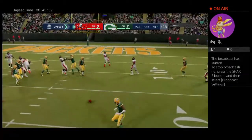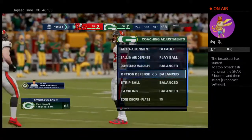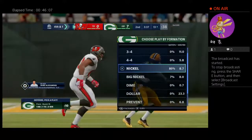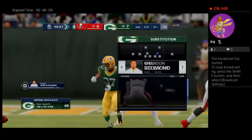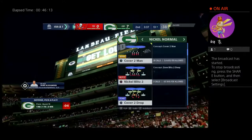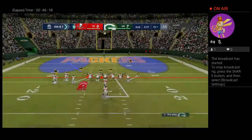Brady to throw on 3rd and 1. Green Bay up to the task there in coverage and forcing a 4th down. Joshua Jackson there to knock that one away. In any event, it happened pretty quickly. I'm not sure he made the right decision on that one. I think if he had it to do over again, he would have found a different target downfield. But he made his decision, and that one's incomplete.